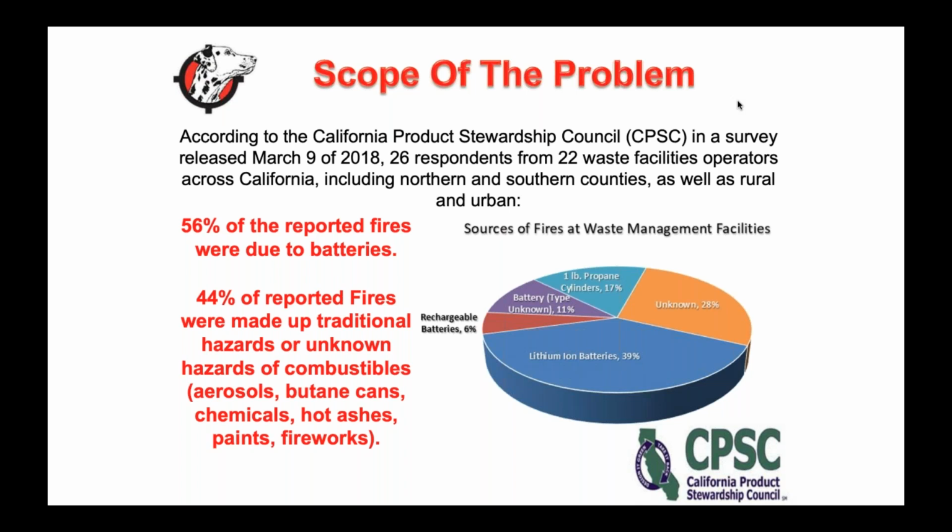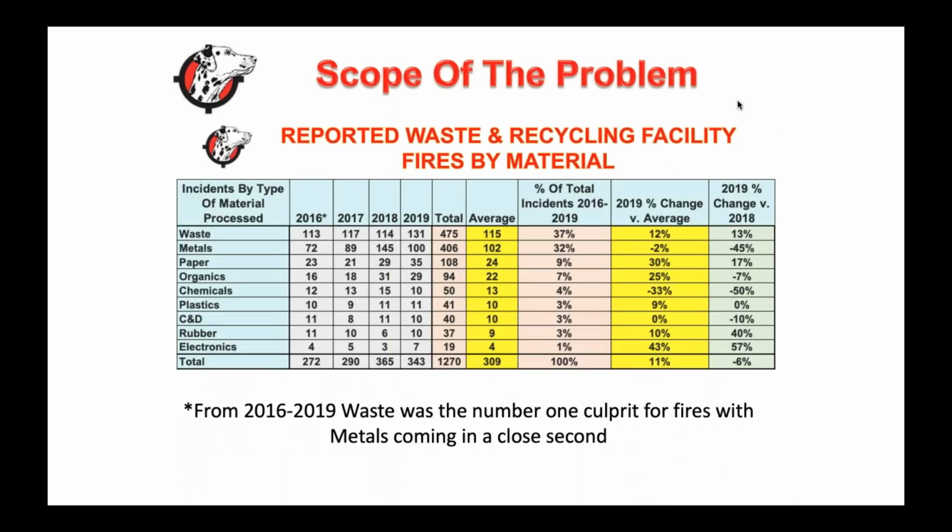So we do see a ton of fires in our trucks, and we're also seeing them dumped on tip floors, whether they were a hot load before or not. And from a lithium-ion battery perspective, the most important thing to look at is that most lithium-ion batteries are very safe technology. And again, I know Ron's on the phone, I'm sure he's smiling, but really, the lithium-ion battery is mostly fine up until we start to treat it with harsh gloves. With waste and recycling, we're doing nothing but beating these things up.